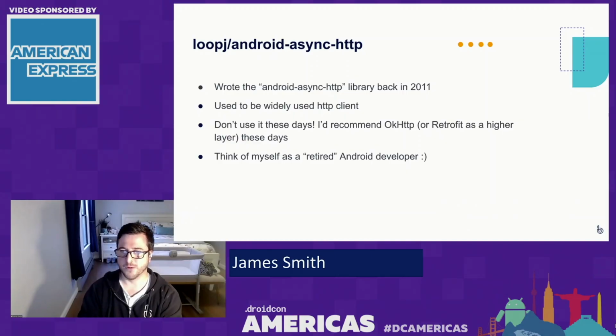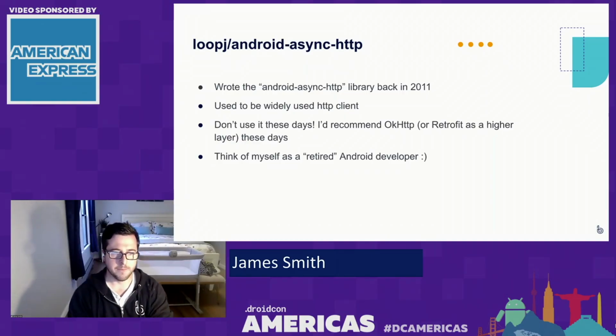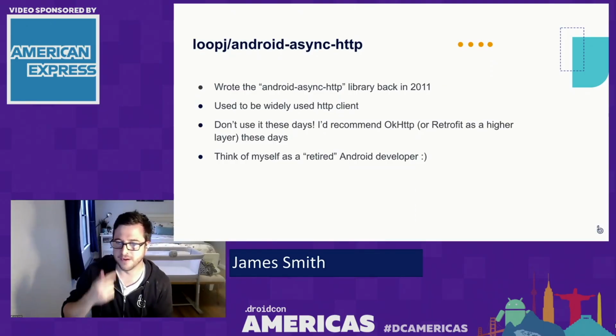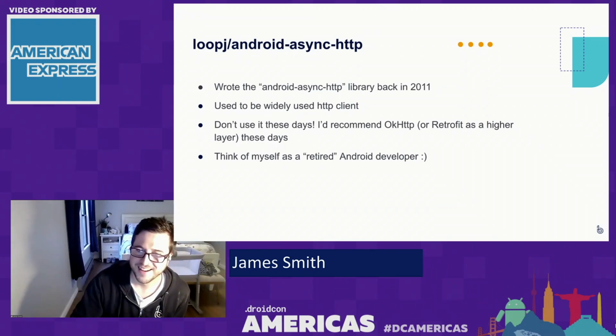And this was, at the time, one of the most popular HTTP libraries on Android. I would not recommend using it these days. There are plenty of more robust, modern versions of asynchronous HTTP. So if you're not using something more modern, definitely look into upgrading. But I think of myself as a little bit of a retired Android developer. Don't ask me about all the modern best practices these days.